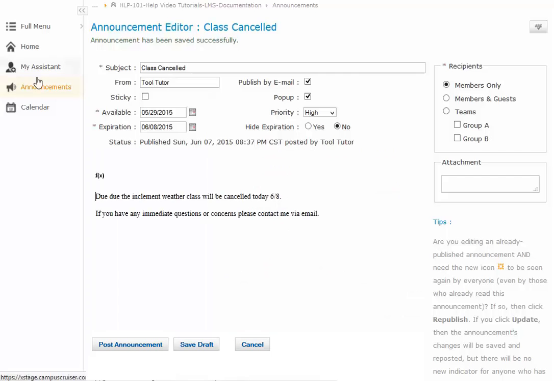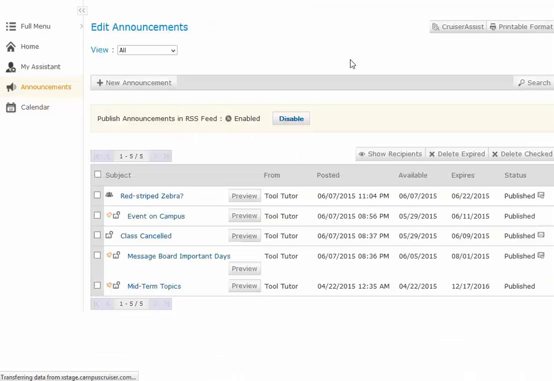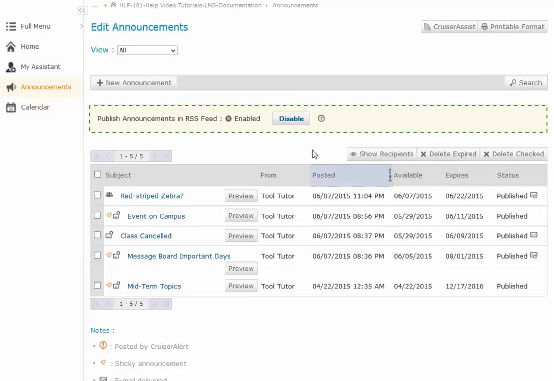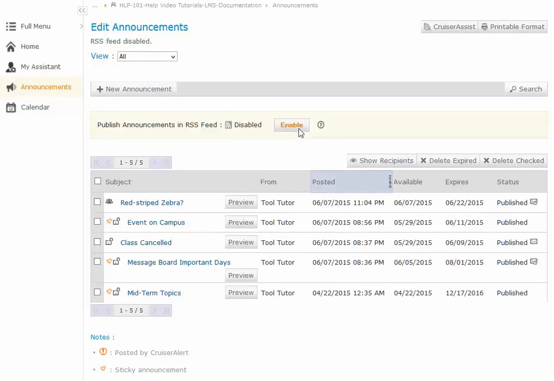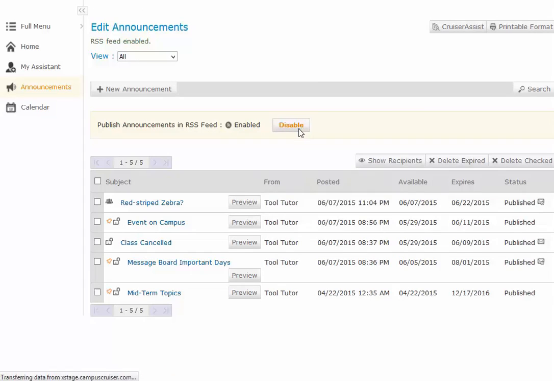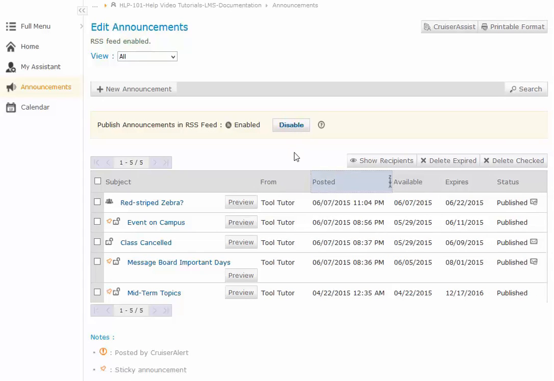Finally, you can enable students to subscribe to class announcements through the published RSS feed. This just means that the system will also deliver announcements by automatically downloading them to the subscriber's computer so they can be viewed in other programs of their choosing, like maybe Live Bookmark or My Yahoo or Microsoft Outlook or a common feed list. RSS feeds allow students to get the information even without logging into class.